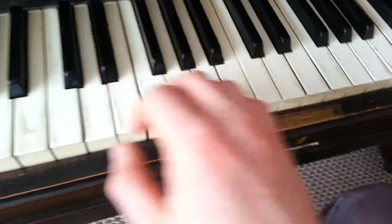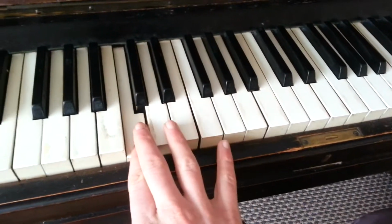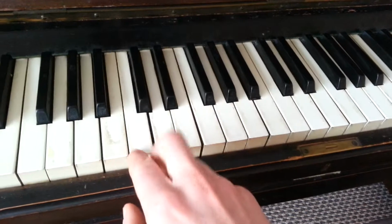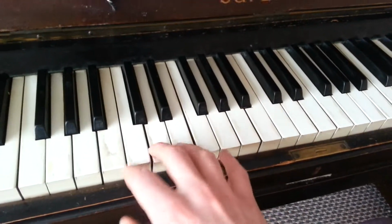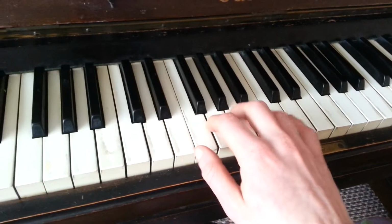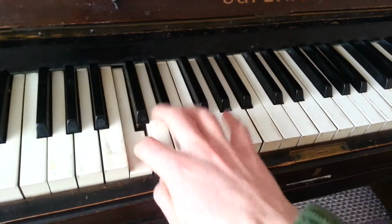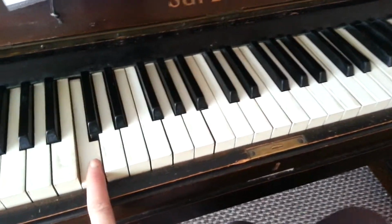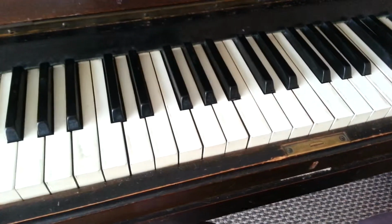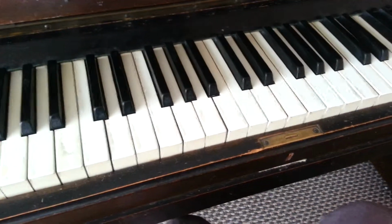And we go there, so you can just play that, which is C. That's the really important one to know, the one you always want to go to at the end, let's say. So you play like... always come back to that, and it will sound nice, and it will resolve. It will sound musically good. So that is the way that you're doing that bit.